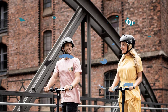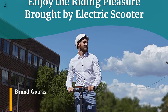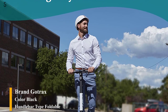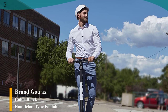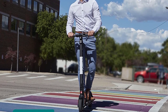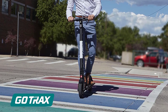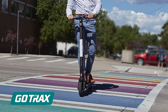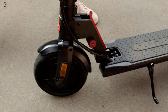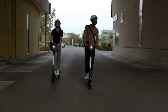Number 5 is the Gotrax XR Elite Electric Scooter — 18.6-mile long-range battery, powerful 300W motor, up to 15.5 mph, 8.5 pneumatic tires, UL certified adult electric commuter scooter. It features a 300W motor boosting the e-scooter to a max speed of 15.5 mph. The 280.8Wh capacity battery can achieve a maximum 18.6-mile travel range under specific conditions. Easily view current speed and battery life on the LED display.